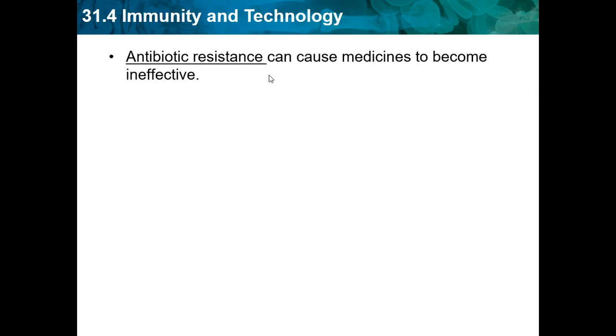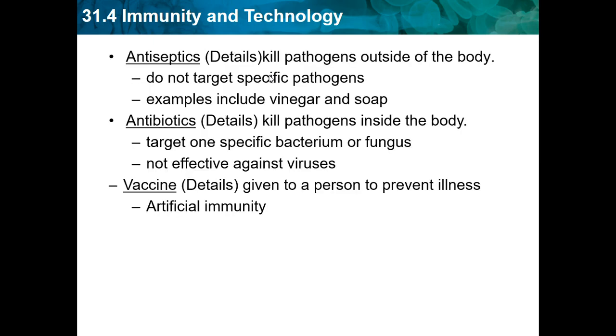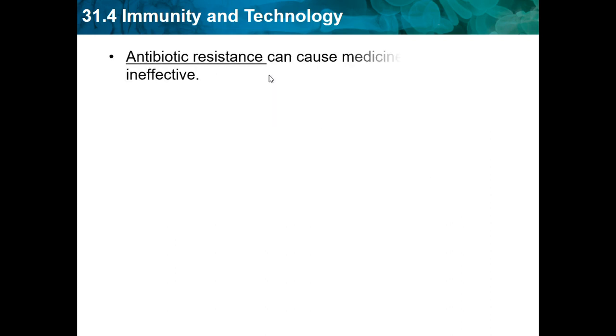Artificial immunity. Antibiotic resistance. So, the difference between viruses and bacteria: you can't take a medicine to help fight off the common cold. Once you get the cold, your body just has to naturally get over it, or the flu. You can't take medicine to fight against it. But if you have an illness from a bacteria, you can take medicine to fight against it. To fight against viruses, the only thing you can do is take vaccines beforehand.